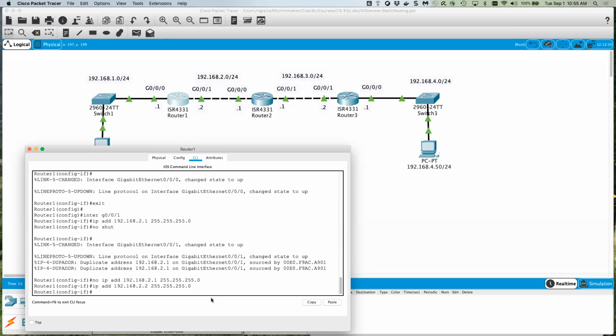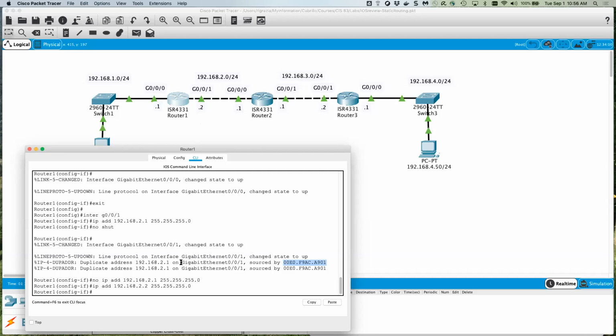Okay. All right, it even gave me some information. You can see where it says duplicate address here, right? It says, hey, whoever has this MAC address, and that's the MAC address on this Ethernet interface, there's a duplicate. So go out and find that device and either change that one or change yours. Okay, but it looks like we're good now. And notice that it came up green because we both now have our interfaces in the no shutdown state. This is a crossover cable between these two directly connected routers. This is a straight through cable connected between unlike devices, a switch and a router.